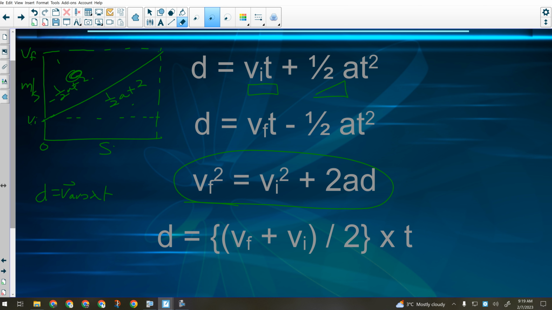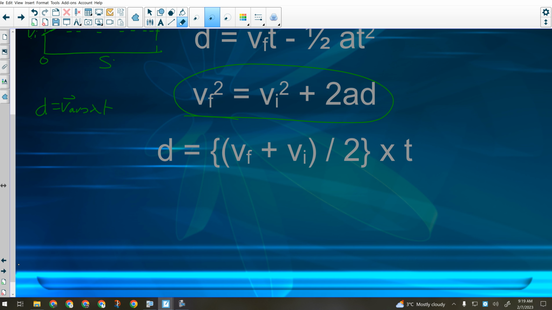And then our last one is this one here. We don't use this one very often, and it does absolutely have to be a uniform acceleration situation for it to work, because if I take VF and I add VI and I divide by 2, what am I calculating? Acceleration? Nope. I'm adding two things together and then dividing by 2. What am I calculating? The average velocity, right? So all this formula is d equals average velocity times time. It's really just that formula, but it takes into account that the velocity is actually changing and not constant.